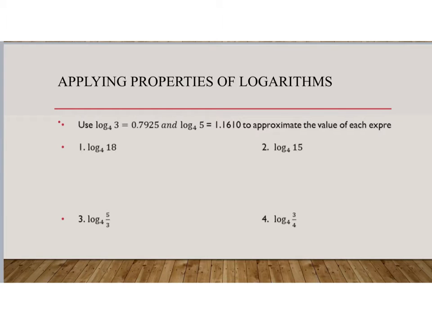So those that we could include would be that the log base 4 of 4 would be 1. We would know the log base 4 of 16 is 2. We would also know that the log base 4 of 2 would be 1/2, because the square root of 4 is 2, and the square root is the same as the 1/2 power. So you have to always keep in mind that some of them you can do mentally.